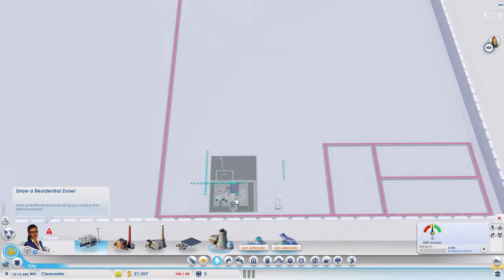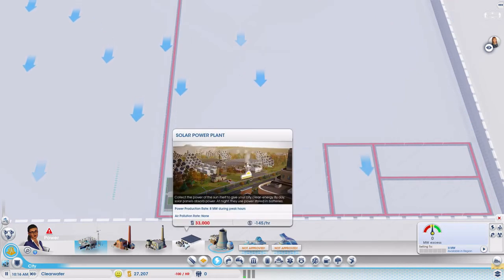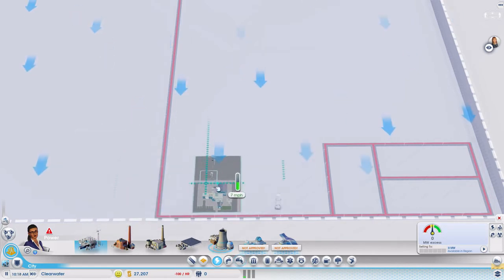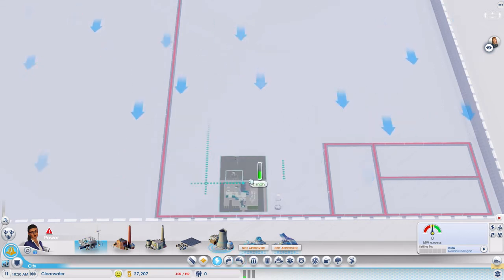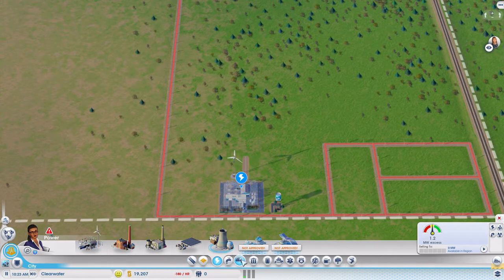The electricity, the wind power station we're going to go for, 8,000 compared to 33,000, so we can't afford to do anything but the wind power plant. And we are going to harvest, it does look like, 7 miles per hour. So it's not much, and it's not going to produce any pollution, so we can go ahead and put it right next to our water.